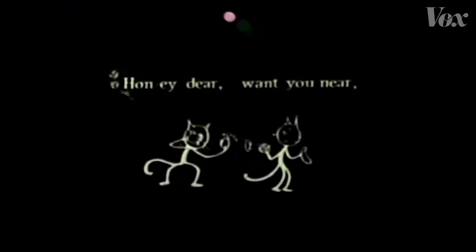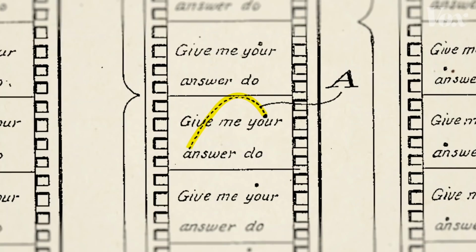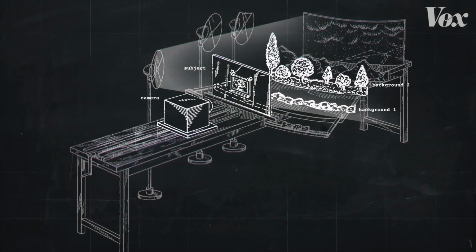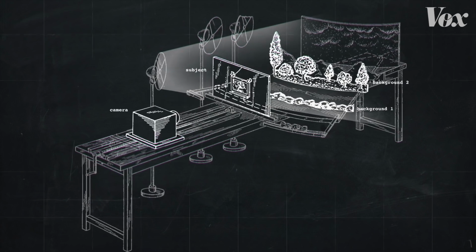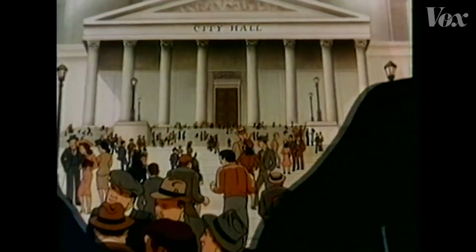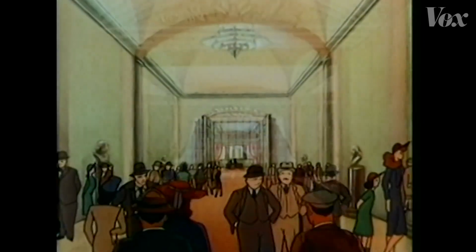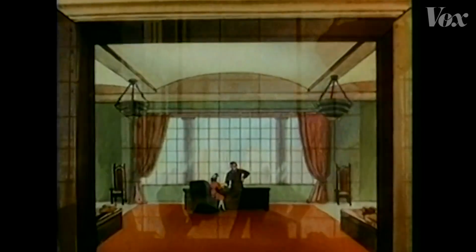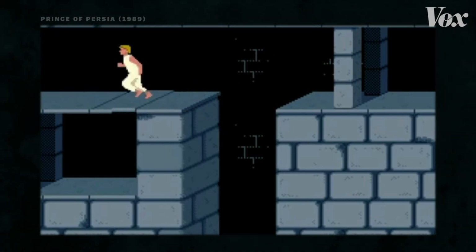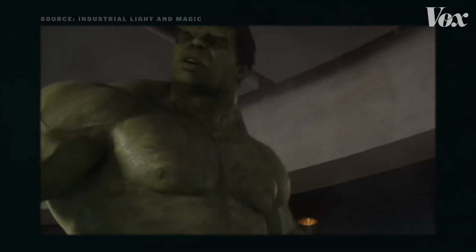Here we go. Fleischer Studios invented the bouncing ball song, where you can follow along with the lyrics. Oh yes, there's a patent. Max and Dave patented multiplane animation as well. See how they could film the main character moving and separately move the background elements, like pictures and models. This created depth and saved animators time. It enabled gorgeous motion, like in this scene from Superman. As it evolved, Fleischer Animation mixed all these technologies with skilled artistry and improvisation. And that's why rotoscoping is a versatile tool still, whether it's inspiring some of the animation in early video games, or in its logical extension in motion capture, where real movements are given over to animators' fancy.